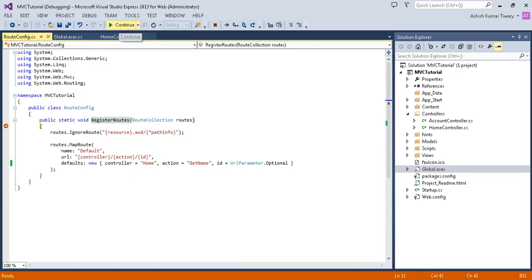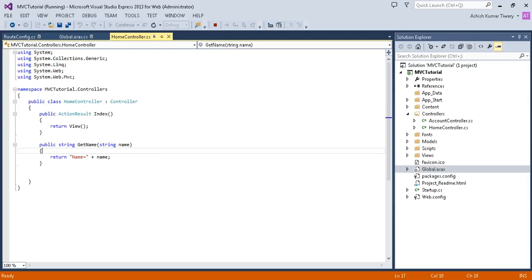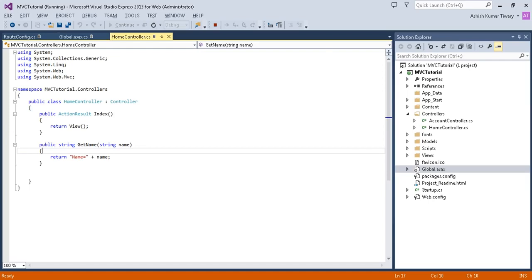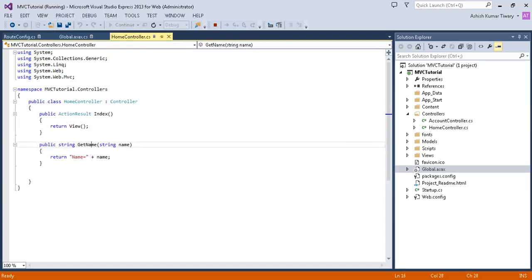That is the concept. When the user request comes, it first goes to Application_Start, the route gets registered, and the route searches your controller name or action name and just renders to that. So this is all about routing.